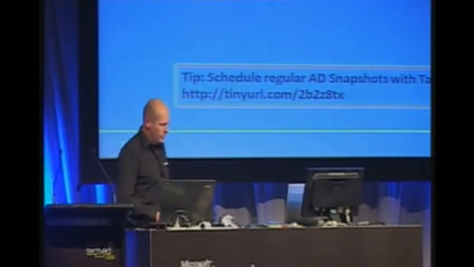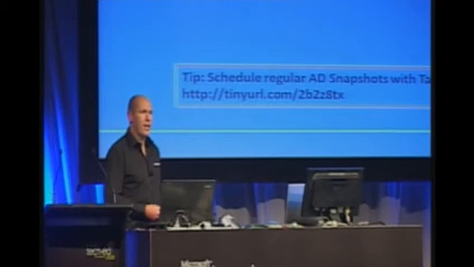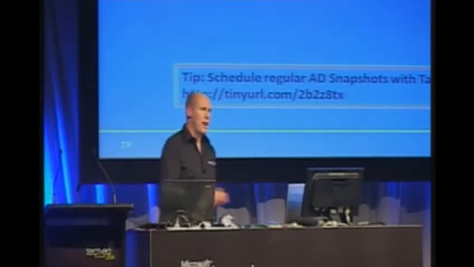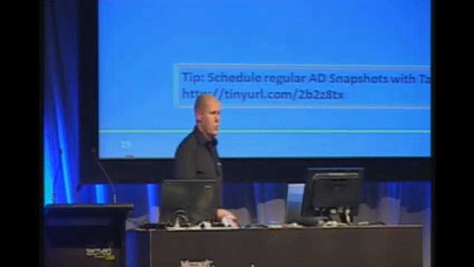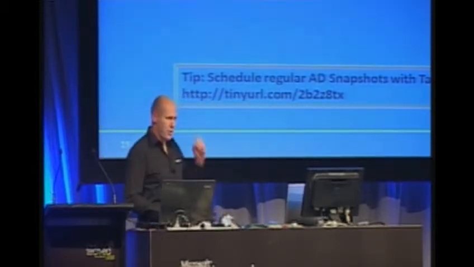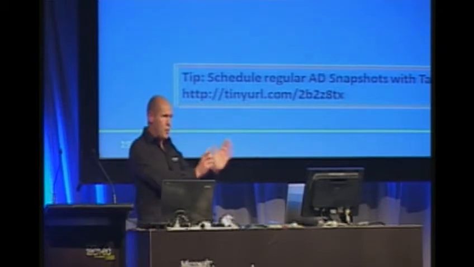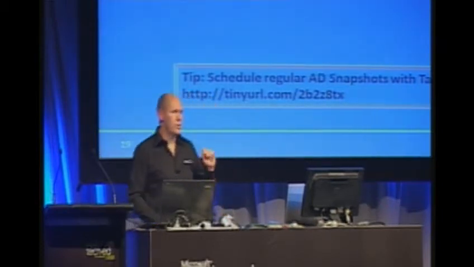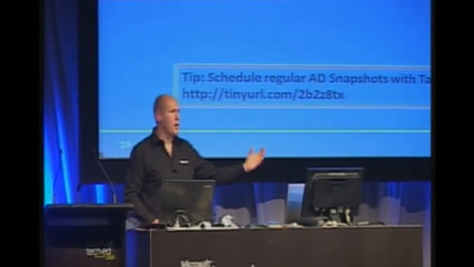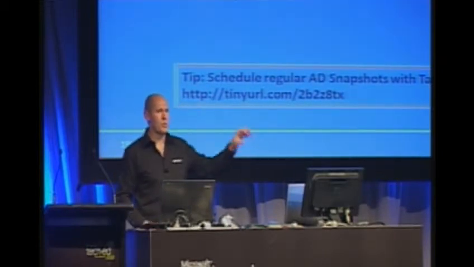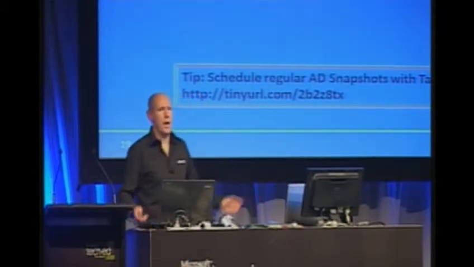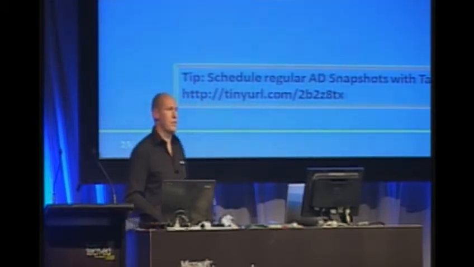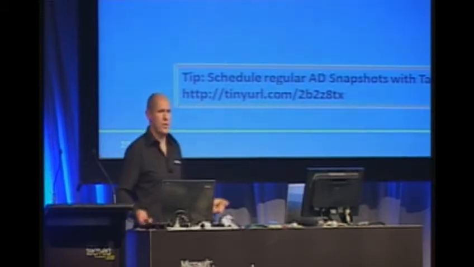AD snapshots. This is another area where it's not specifically a backup and restore feature, but it is very helpful in assisting us with the backup and restore process. AD snapshots allow you to take a point-in-time view of AD as a read-only thing. Once you've got the snapshot mounted and exposed, you can point your standard tools like AD Users and Computers, ADSI Edit, LDP, or even PowerShell at it, and run queries against it to find things that are there. So how is this helpful?